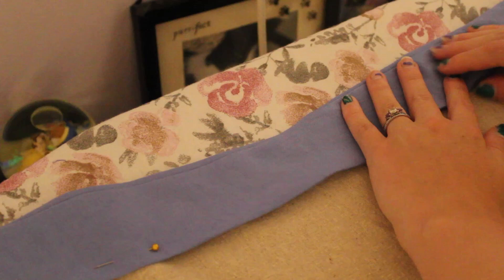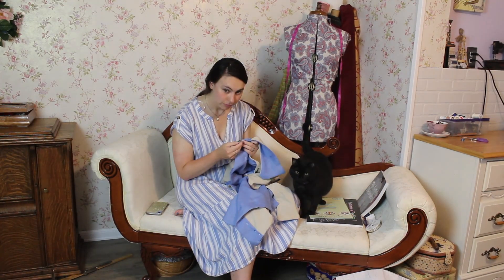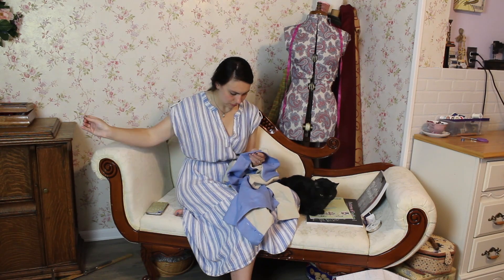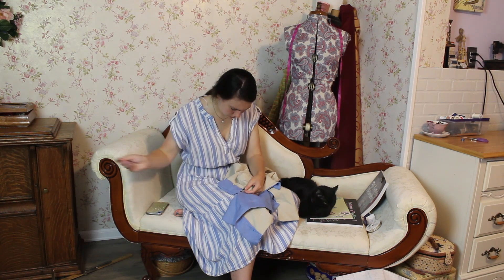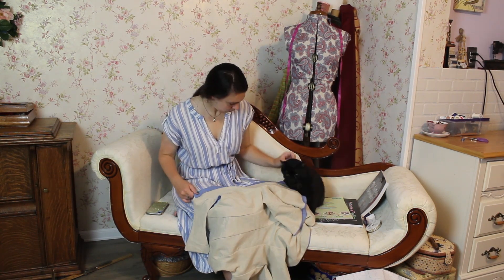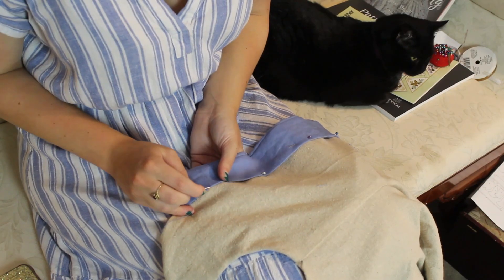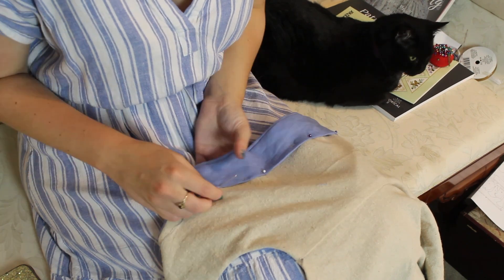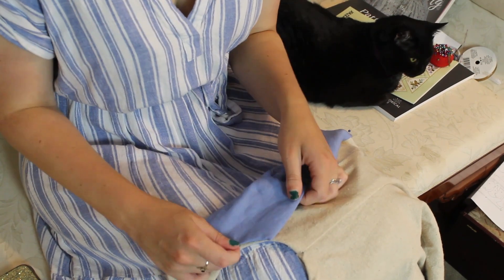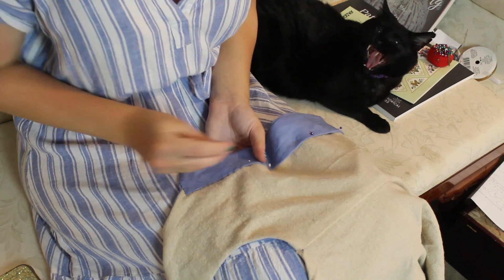The jacket also had facings that I cut out and sewed onto the front edge of the jacket, then ironed those facings down, folded the raw edge under to make it nice and clean, and used a hem stitch to sew the facing to the lining. A hem stitch is used to finish raw edges — it is not just used on the bottom hem of gowns. To do a hem stitch, you travel with your needle parallel to what you're hemming and take just a little bite of the fabric behind the fold, then take another little bite out of the fold, pull it through, and repeat.